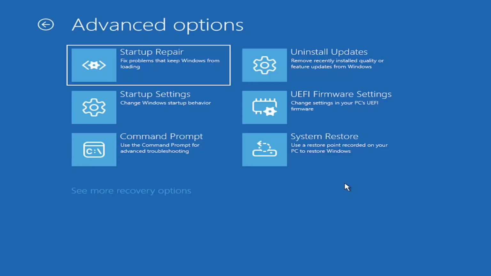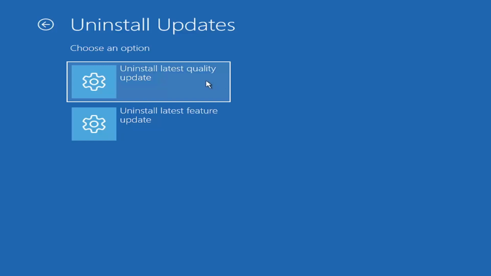Something else we can try here would be to uninstall updates, remove recently installed quality or feature updates from Windows. If you select that, you can uninstall the latest quality updates, which generally are the more day-to-day updates. Feature updates are the less regularly released ones, like the big ones. I would equate it to service packs in Windows 7 and Windows Vista and Windows XP. So larger updates that occur once or twice a year at most. And the quality updates are more just a regular update. It'll take longer if you're going to try and uninstall the latest feature update versus quality update. And maybe you don't need to go back that far. So just giving you guys a couple of pointers with that.